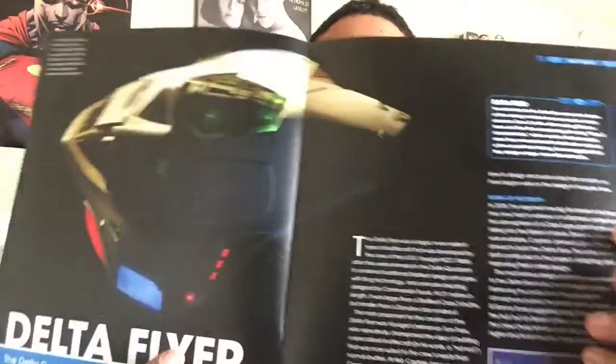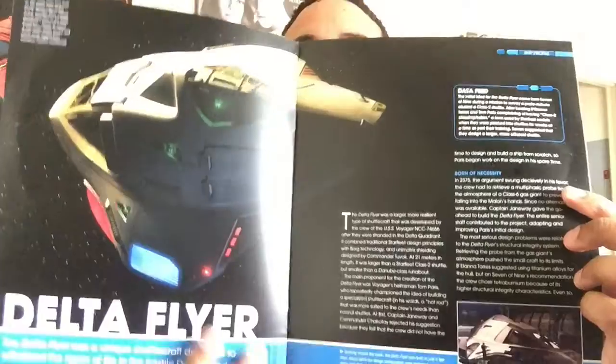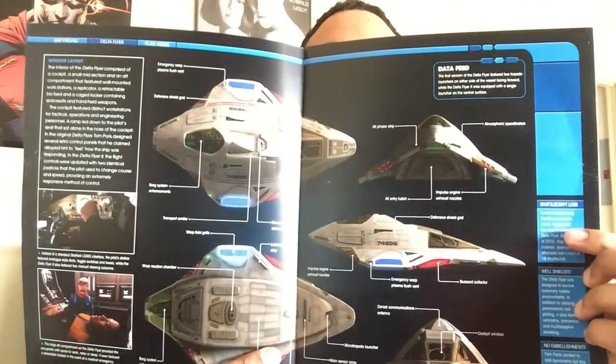We have a nice image of the ship there, a different view or perspective, along with some great text from episodes and a little bio about the ship. More screenshots from various Voyager episodes in which the flyer has been in, as well as some more great text. The diagram page shows where everything is, along with some trivia along the sides. And the designing of the Delta Flyer, which was designed by Rick Sternbach, who's no stranger to the Star Trek universe. The Delta Flyer — or 'the Flyer,' as it is commonly and lovingly referred to by fans and the Voyager crew.